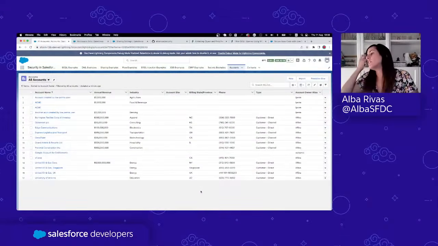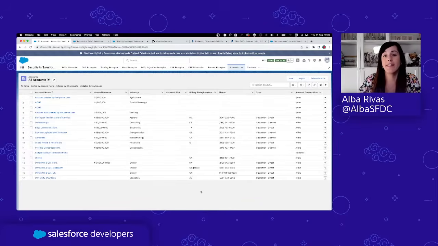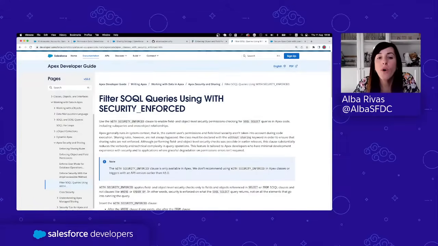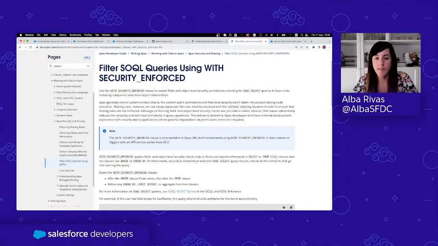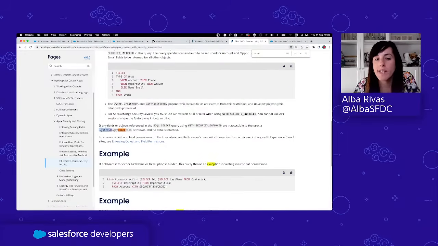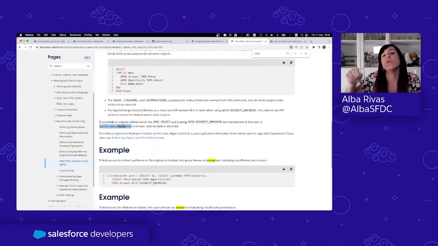Okay, so you're saying if you try to use WITH SECURITY_ENFORCED, you're getting a query exception. Exactly, you are getting a query exception because WITH SECURITY_ENFORCED throws a query exception if the user that is running the query or that is firing the Apex code that runs the query doesn't have object or field level security permissions.